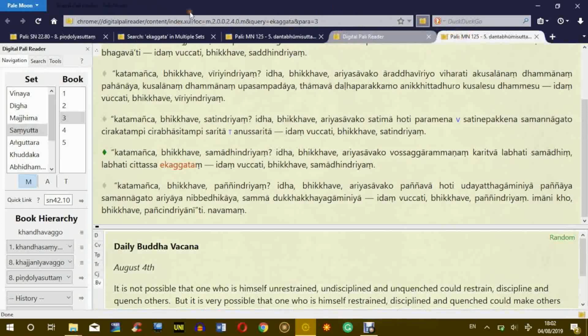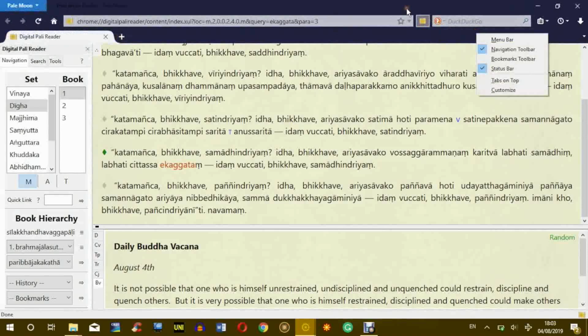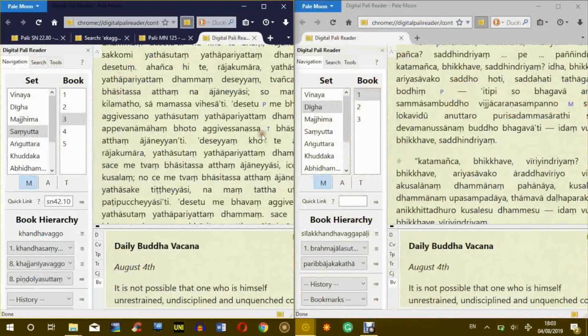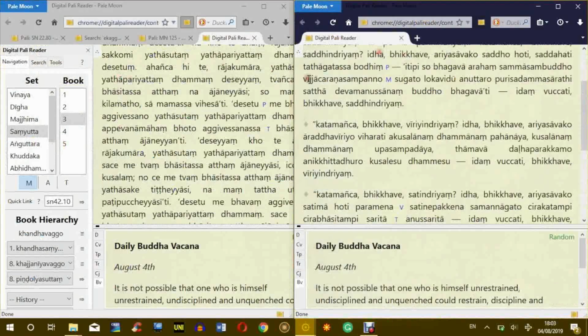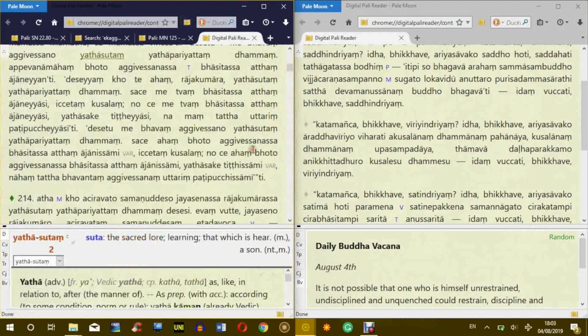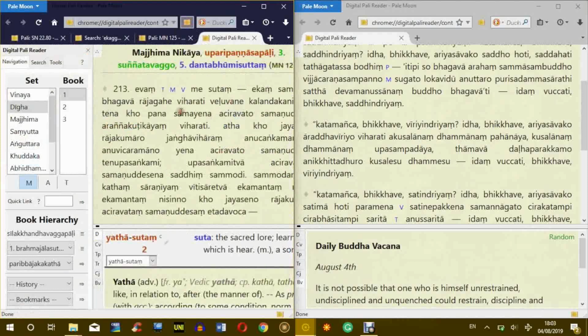If you want to open this in a separate window, or let's say side by side, then you can drag this. In this way you just drag it away from there, and then it opens in another window, and then you can put the other window side by side, just like this. And by removing this one, it will show completely. Right now it doesn't show fully, so you have to remove this, and to get it back you just press here, and then you get it back, this one.